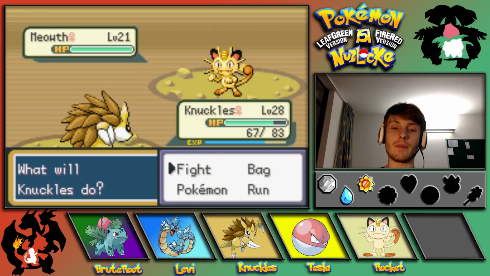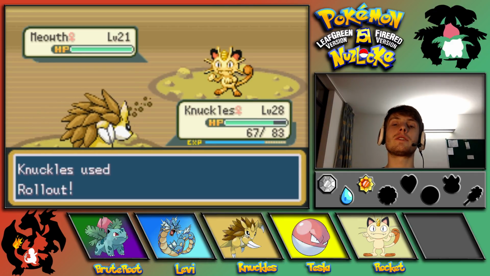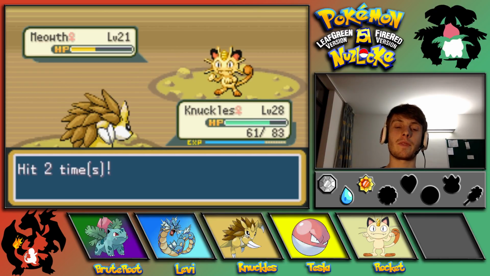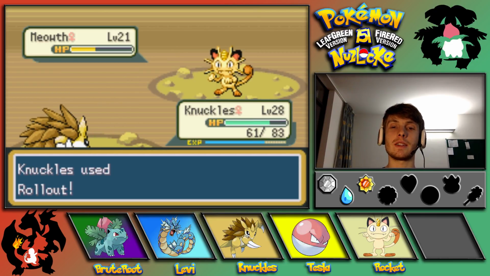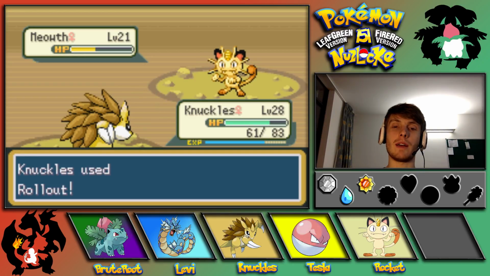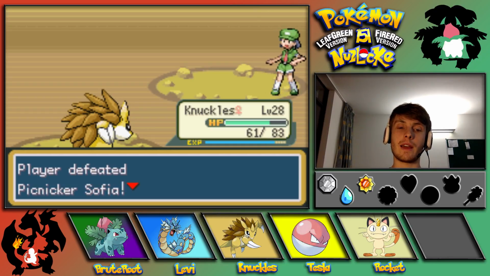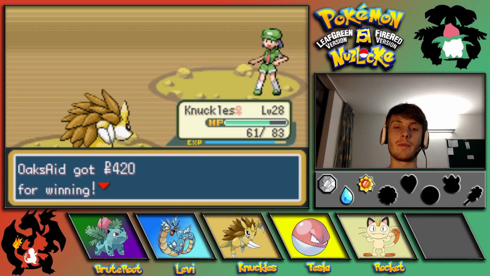I didn't even remember you selecting an attack there. Oh, because I was using Rollout, so I wouldn't have got a choice. Hits with Fury Swipes, only does 3 damage. And it only hits 2 times, which is nice. We follow that up with the second Rollout. And the Meowth, not Rocket, goes down. And we have defeated Picnicker Sophia.